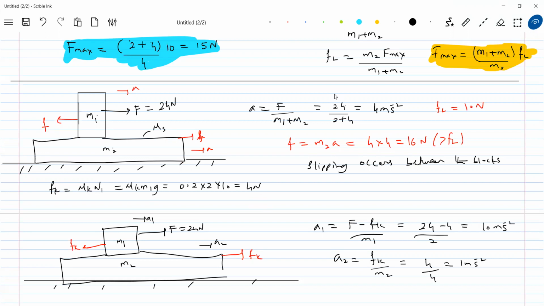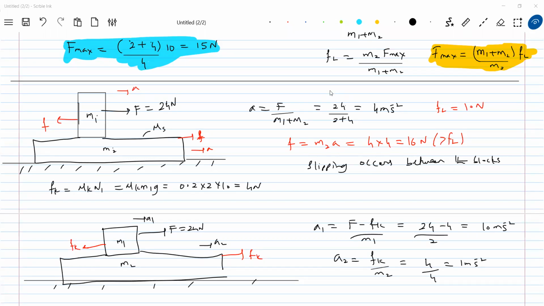Sir, for this problem we did it in two methods, no, sir. What two methods? In the second method, we assumed that there's no friction and then we calculated it, sir. Then it was wrong, no? Yes, sir. Sir, in the first method, I have a doubt. The question was either find the maximum force for which no slipping or the minimum force for which slipping occurs, right? For both of them, the same method, sir. You just have to assume that at F max, friction will be limiting.